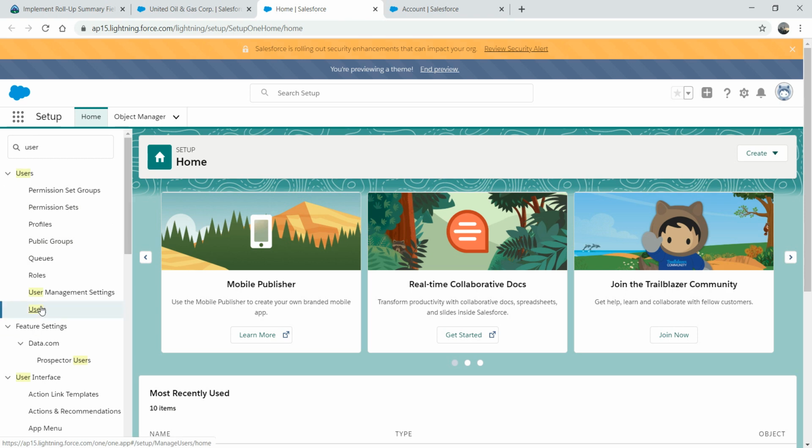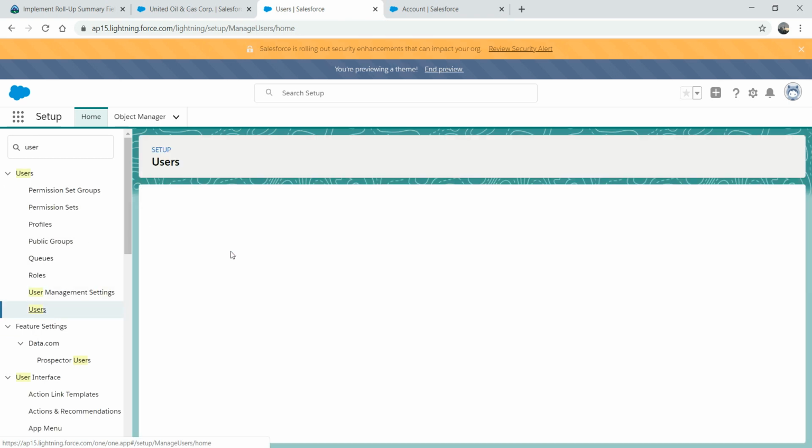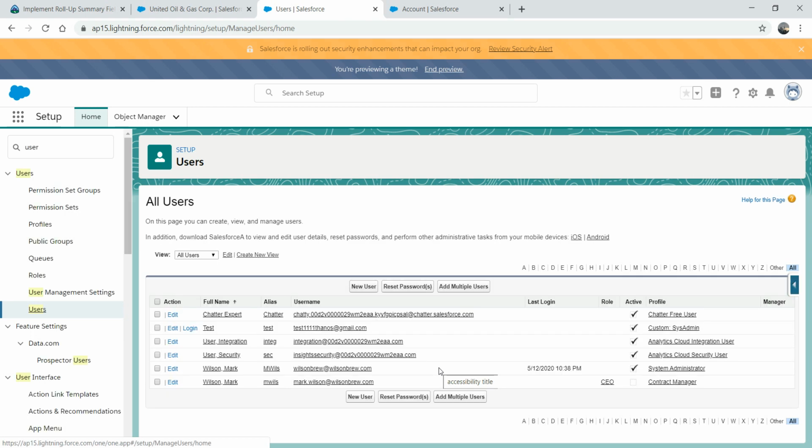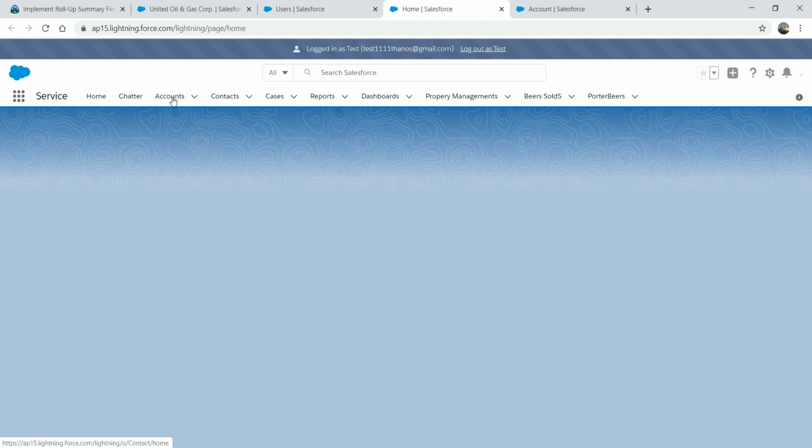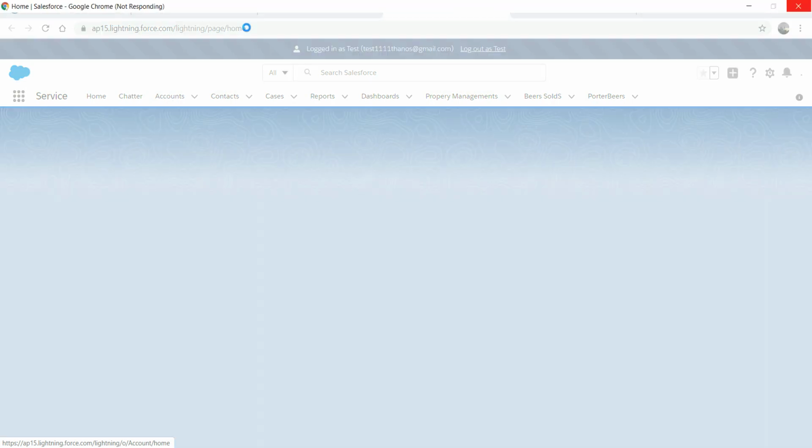Let's see if I can log in as a different user and see if I can see any difference there. Let me log in as a test account. That's kind of interesting.